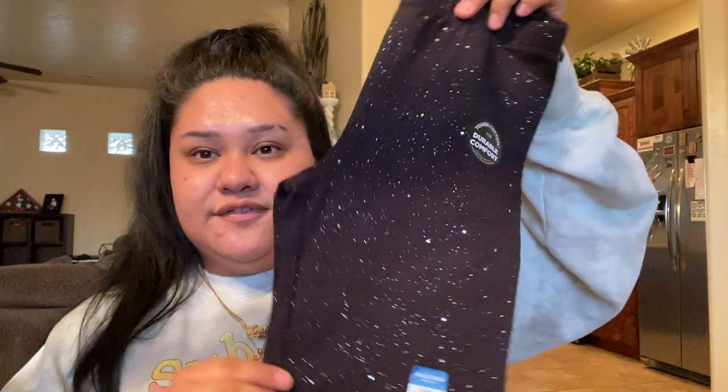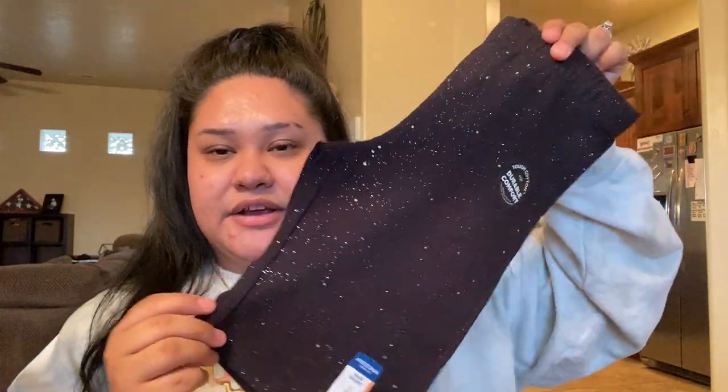I bought these for Annabelle. They're just like biker shorts. I'm obsessed with biker shorts for myself, especially my kids, because you want to be comfortable, but these are super cute because they have glitter flecks in them. Then these are Odette's pajamas. They're so cute. That looks like Odette, I think that's why we like it. And then they come with little pants. So cute. We're super into pajama sets and anything cozy.